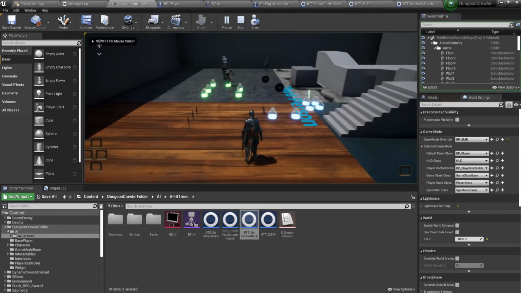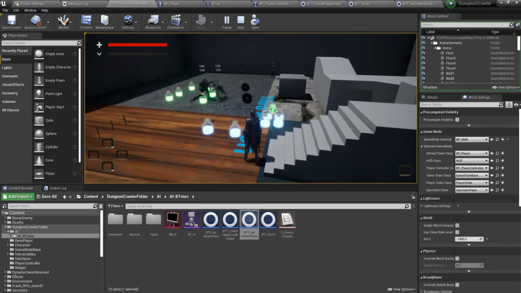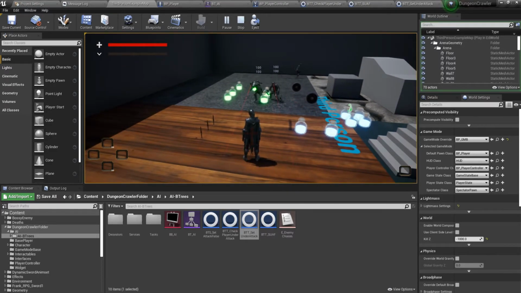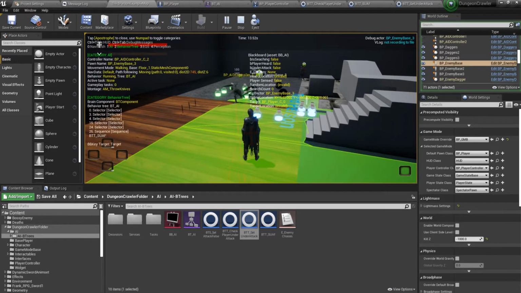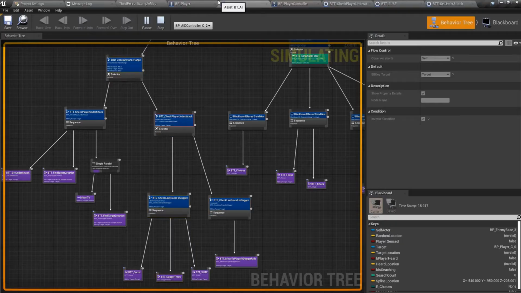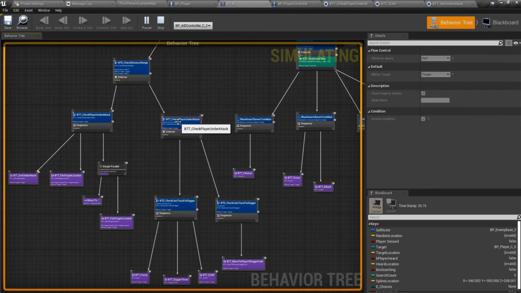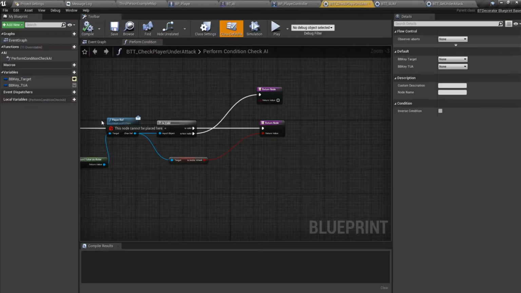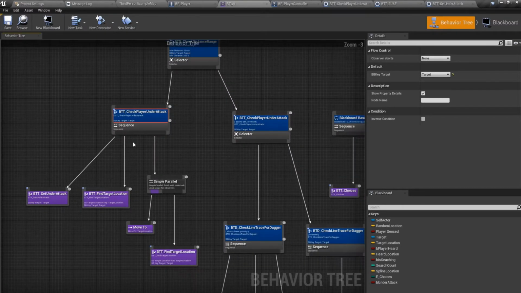Now let's play. Check under attack. Right, this one should be inverse, this one should be true.